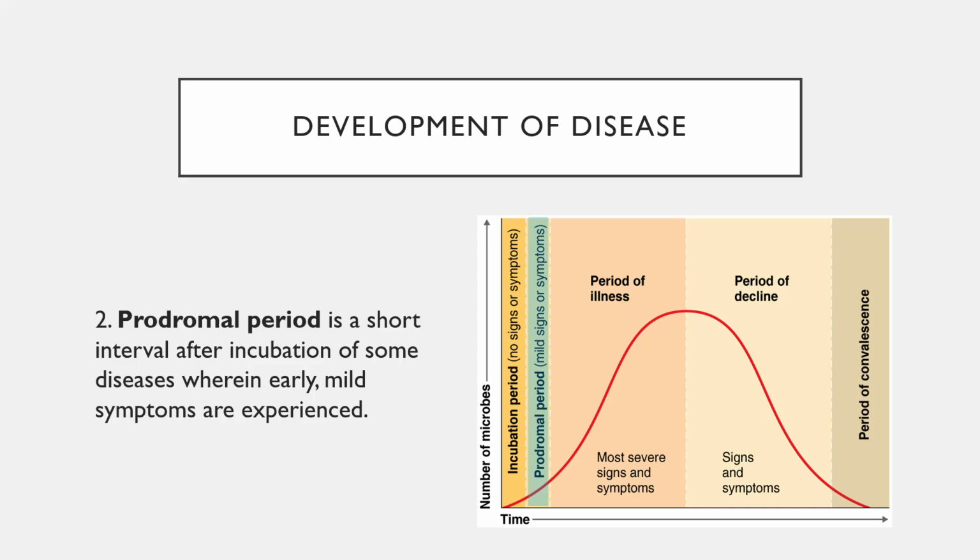Next is the prodromal period. This is a short interval after the incubation period wherein early mild symptoms start to be experienced. So the prodromal period is something that does not come with all diseases, because sometimes the prodromal period is so short that it is poorly defined. However, for something like the common cold, for example, if you feel a sore throat coming on before you experience the full-blown effects of, for example, a fever, runny nose, etc., that initial sore throat might be considered part of the prodromal period.